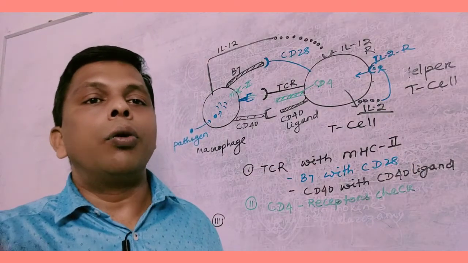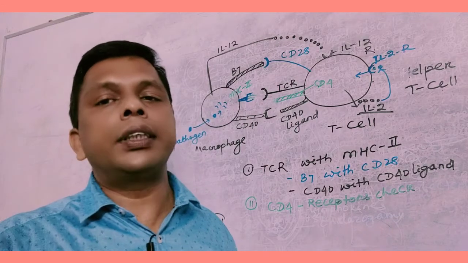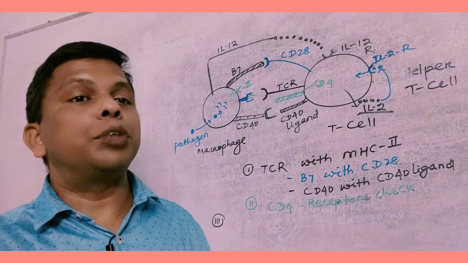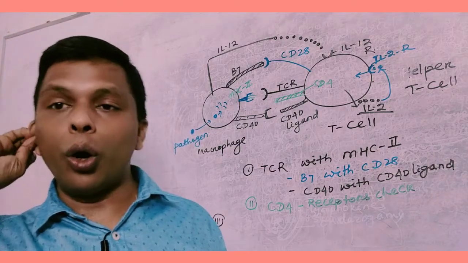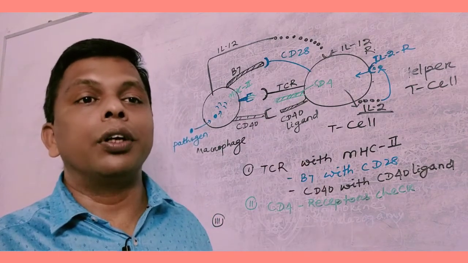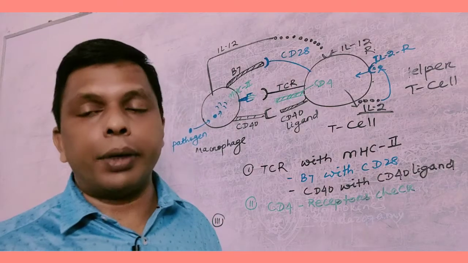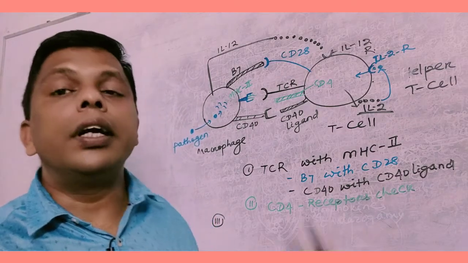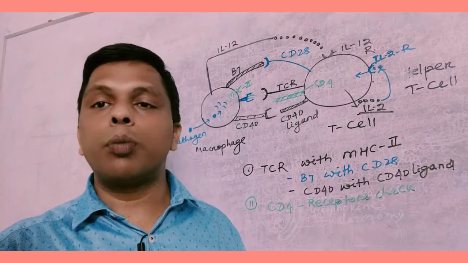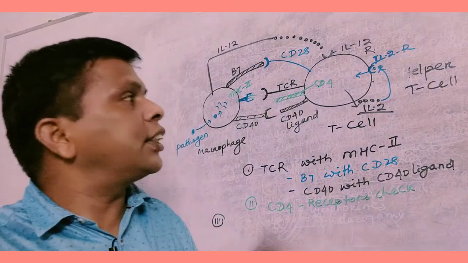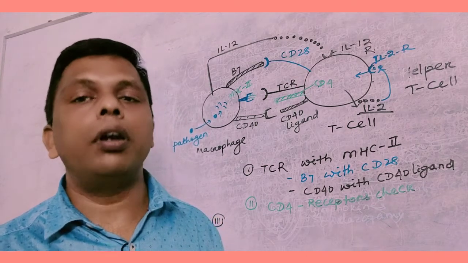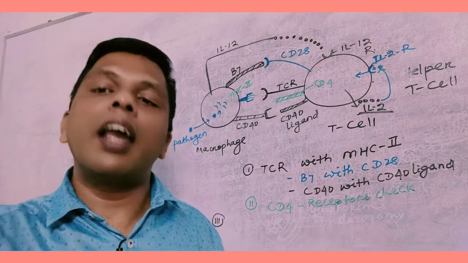Remember it. When a material is secreted from a cell and acts on the same cell, this pathway is called autocrine activation, or self activation. So the T cells get activated by interleukin 2. So it is all about the process of activating T cells. The process of activating helper T cells is similar to activating killer T cells. So thank you all. We will discuss B cell activation in another video.